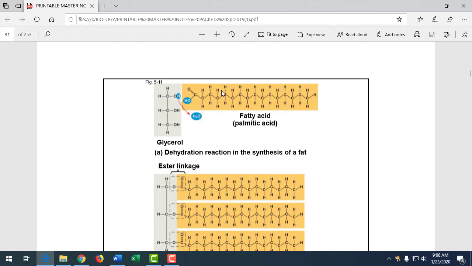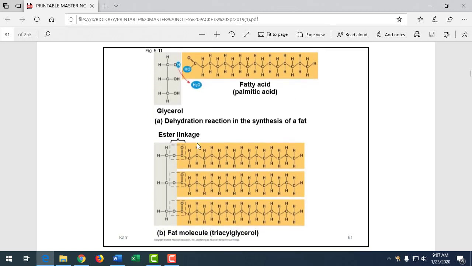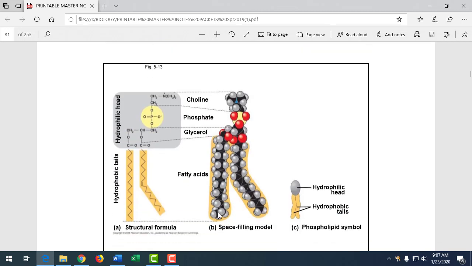So this is a healthier fat. This is palmitic acid found in plant fat. And this is the bad fat. This is what our adipose looks like. This is the white we find in hamburger meat, has the triglycerides. So we want to limit that.